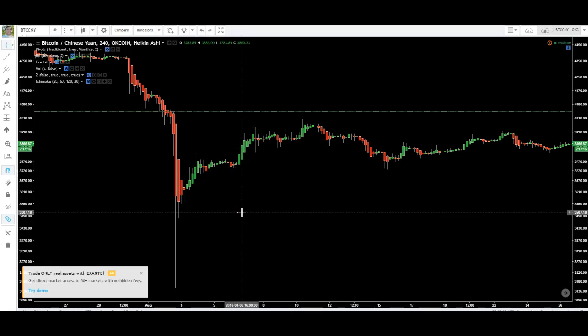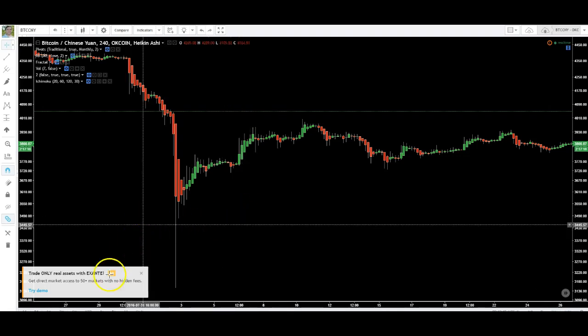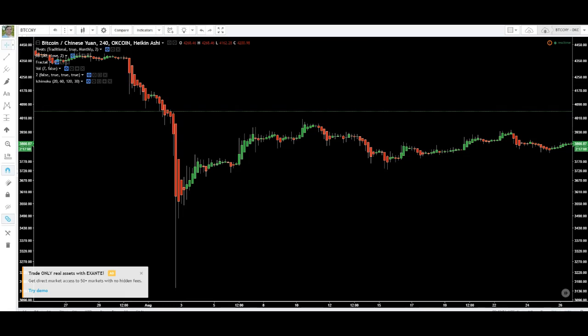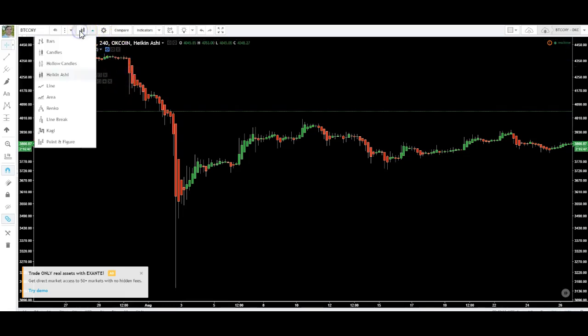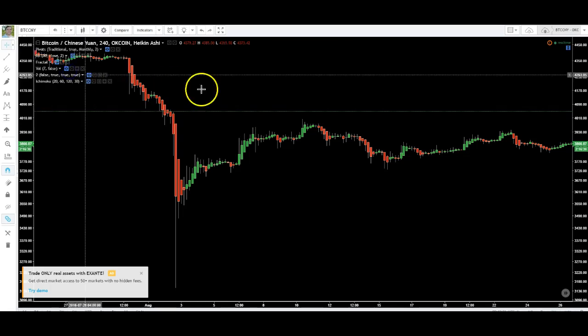Because Heikin Ashi is lagging, it's not the best thing to use by itself. A lot of people use it with EMAs, or you can use it with Cloud, for instance. Let me also show you how to get Heikin Ashi. If you click, normally it's selected for candles up here. There's a bunch of other stuff. I've talked about point and figure on another video, but you just change from Heikin Ashi to candles.